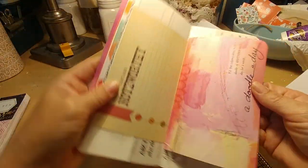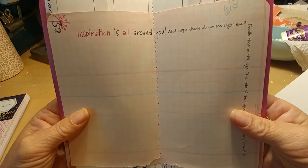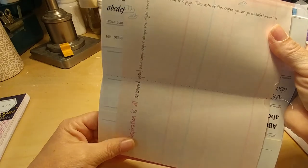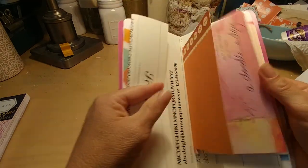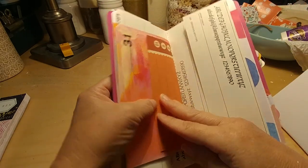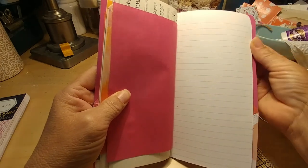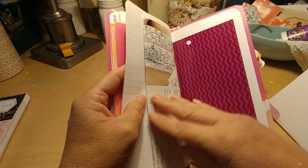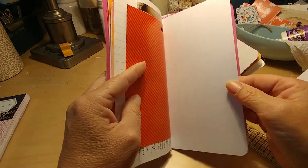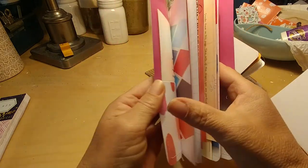This is a doodle a day from the Art Doodle Love book, and on the other side: 'Inspiration is all around you. What simple shapes do you see right now? Doodle them on this page. Take note of the shapes you are particularly drawn to.' I thought that was appropriate to go with this type, font, and different lettering techniques. I know my daughter loves to do that lettering. The flow paper and the guts from the traveler's notebook. Each one is a little bit different, and a pocket on either side.